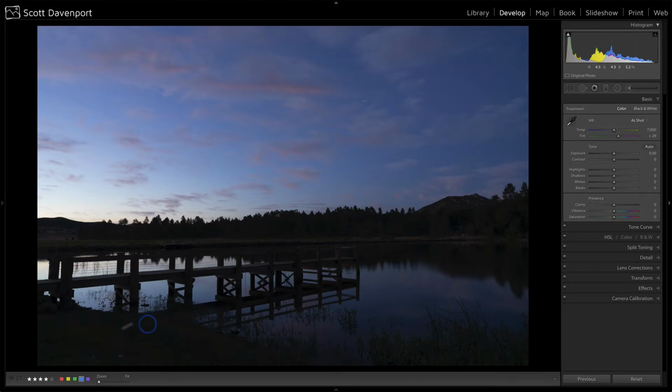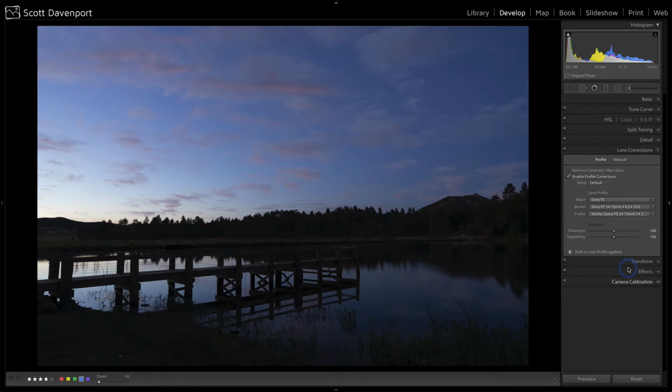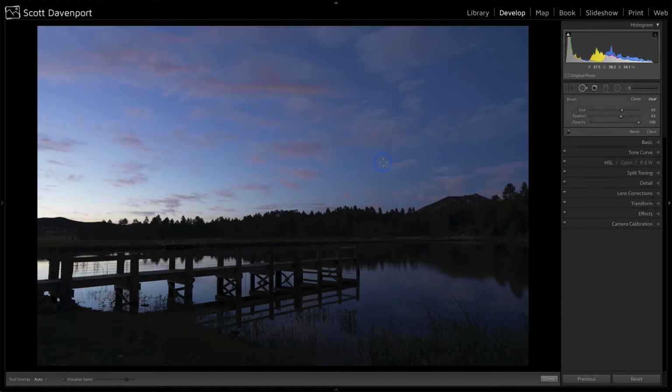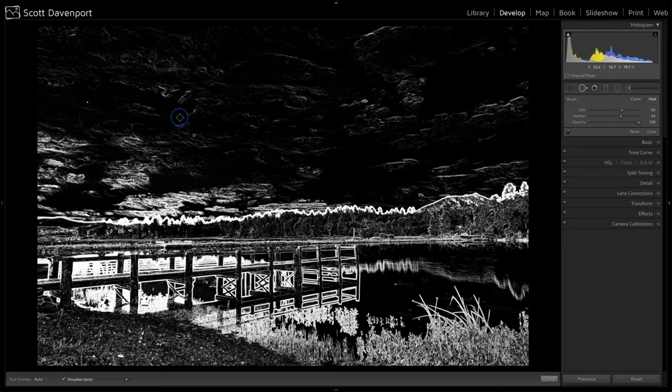I can already see some things in the grass that I'm going to want to clear away. Let's do real fundamentals here. All right, lens corrections are already on, and Lightroom, I will never understand why you turn it on for me automatically sometimes, and other times you don't. Let's bring up our spot removal, Q key and A key. I'm going to have a couple of little birds or stars or things out there.